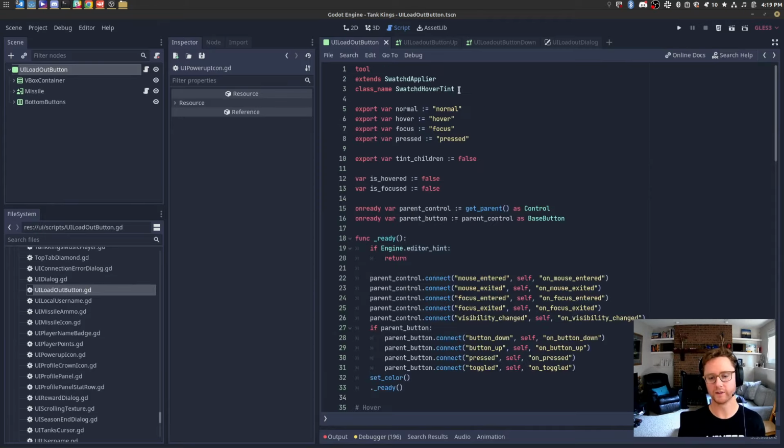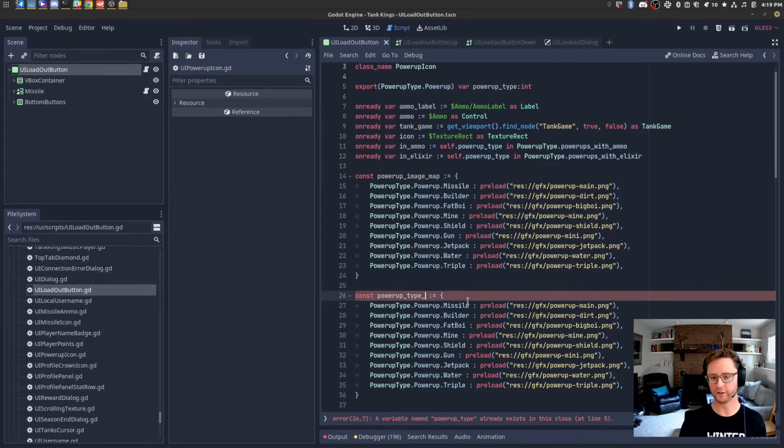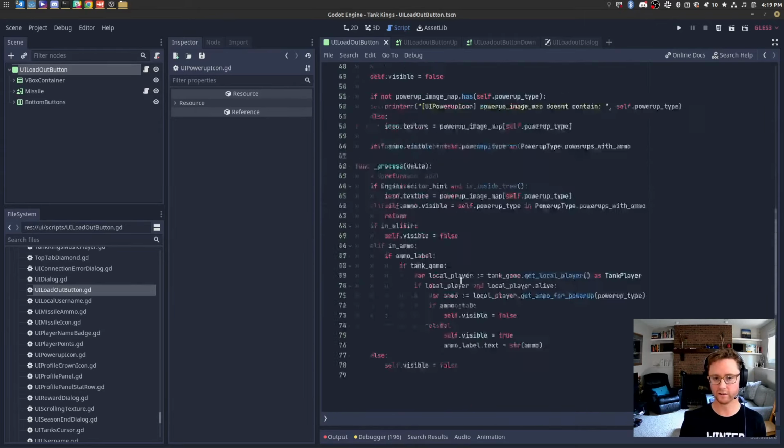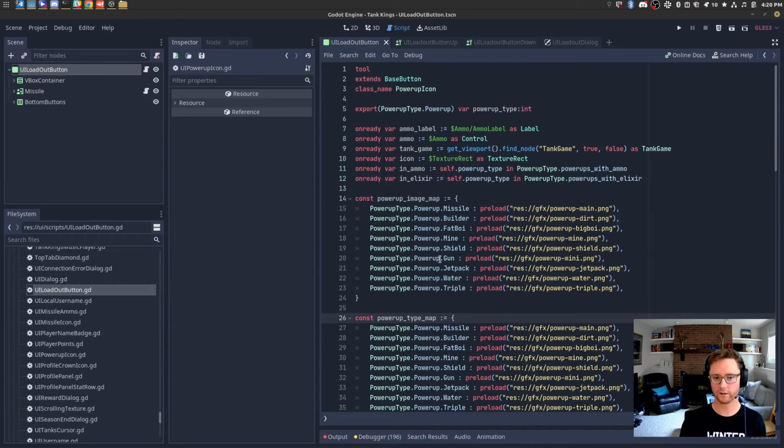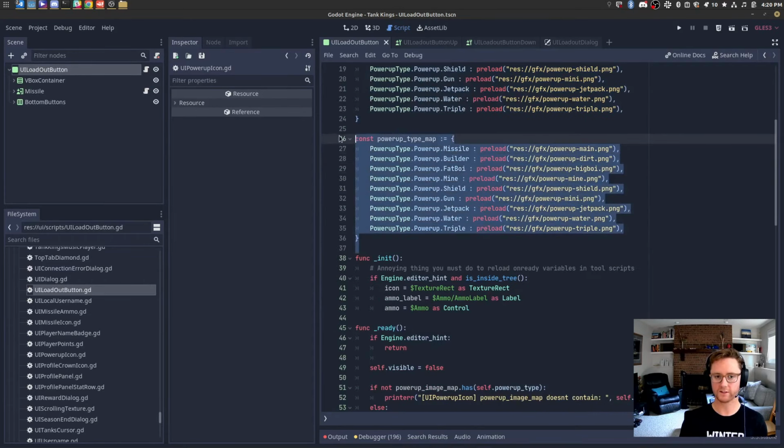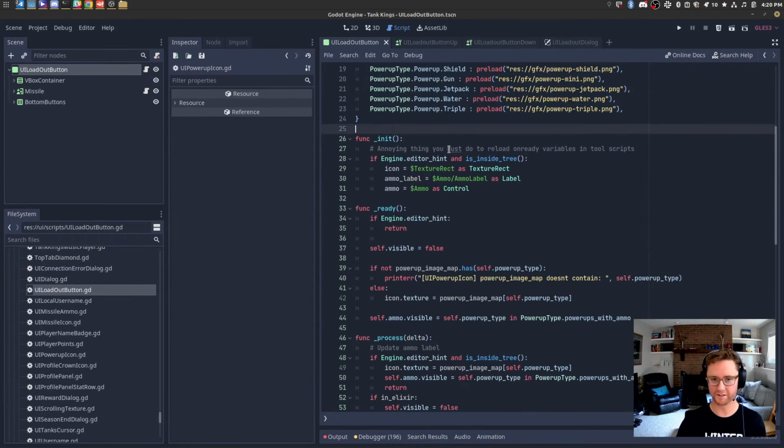And actually, in this power up class, I have power up image map. You know what? We might as well put all the maps in the same folder. So we're going to have power up type map, weapon or perk. Or should I put that into this array? Where is that array? Power up type. This shouldn't be here. I've definitely decided that this is an icon script. But in power up type, with power up types with ammo, power up types with elixir, well, everything's going to have ammo right now, so it's always going to be weapon. There's actually going to be no perks, so let's not even script that.